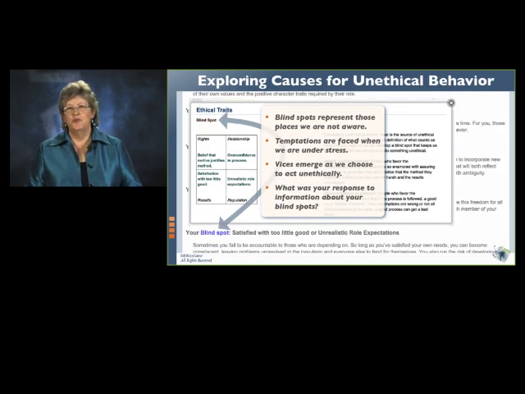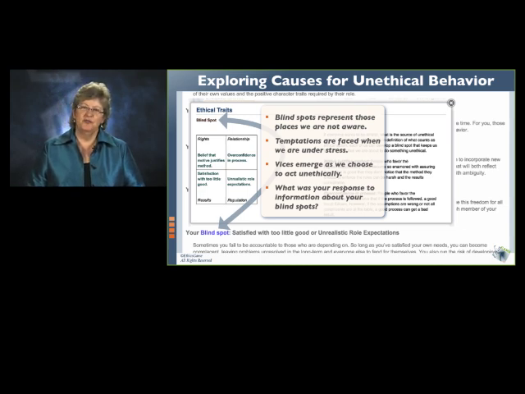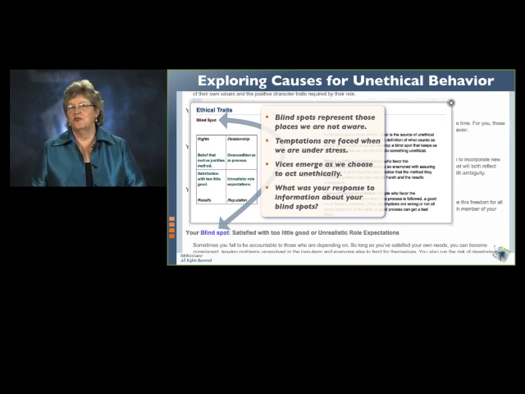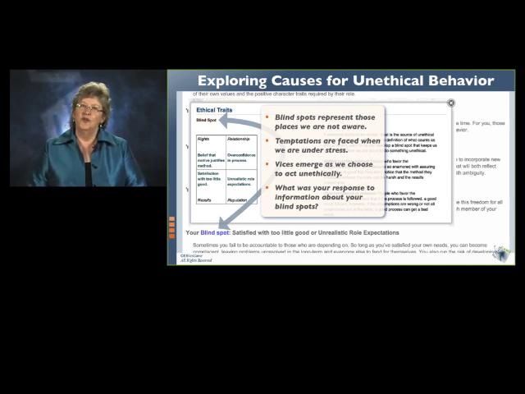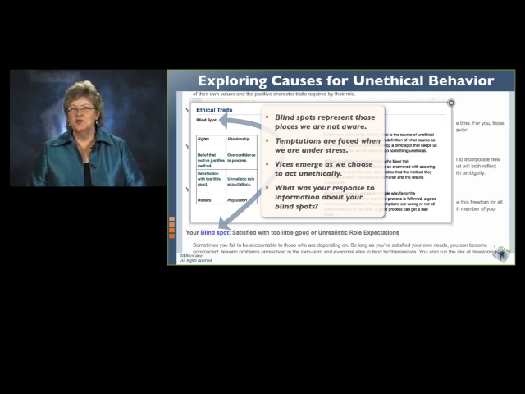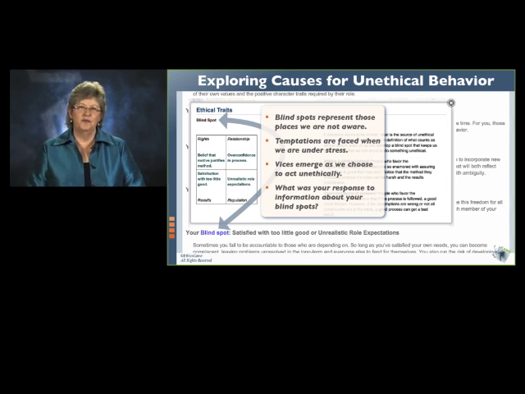As you review the printout from your Ethical Lens Inventory, I'd invite you to take time to reflect on the sources of unethical action. Our blind spots are those places where we don't even notice that we're on an unethical path. Learning to pay attention to the signals others give us that we might be behaving badly helps us become aware of our blind spots, and then coach ourselves to better ethical behavior.